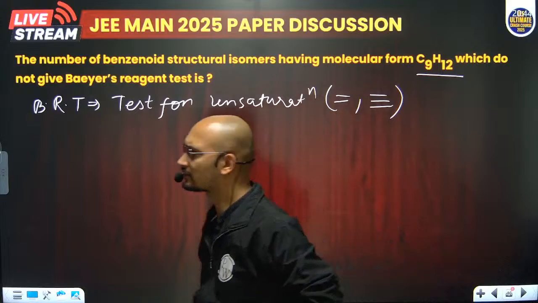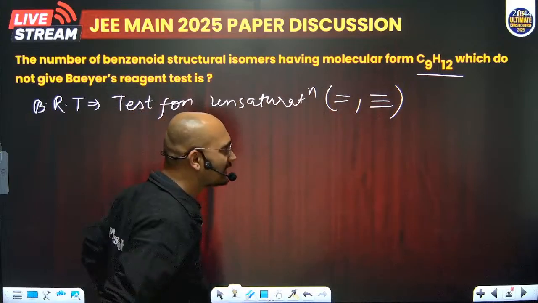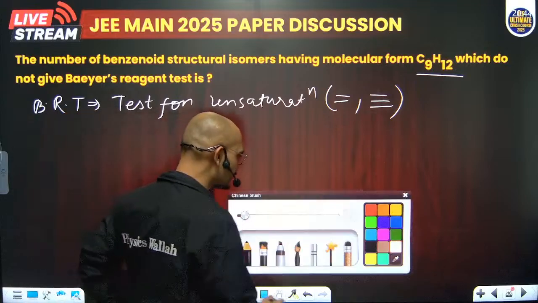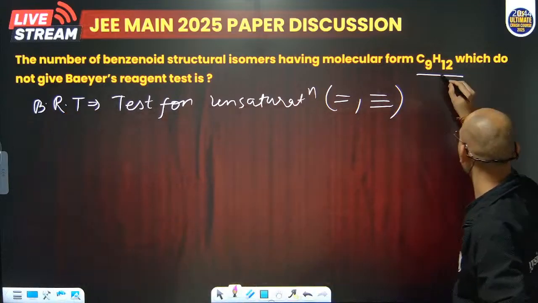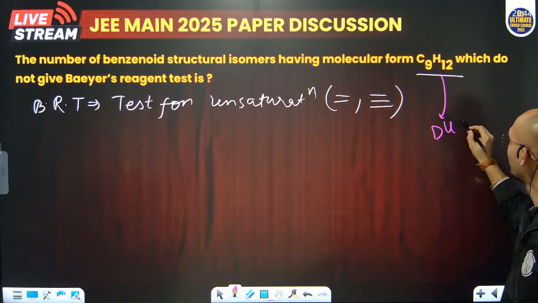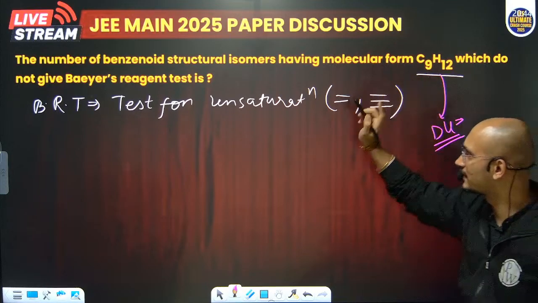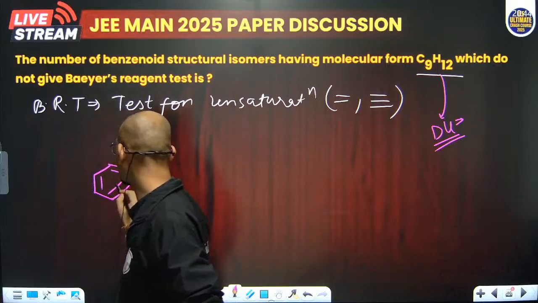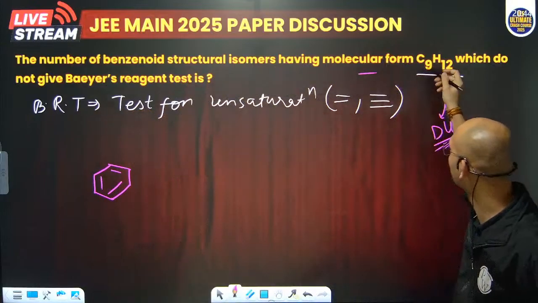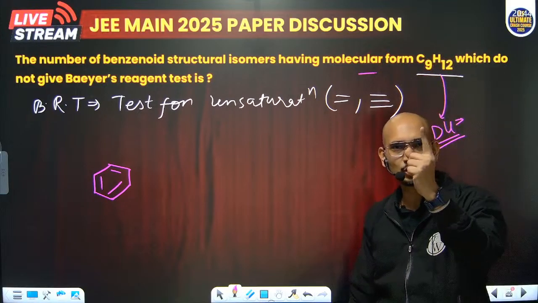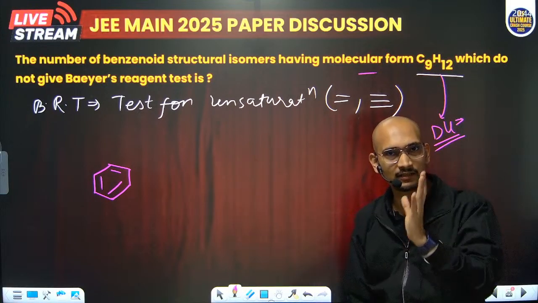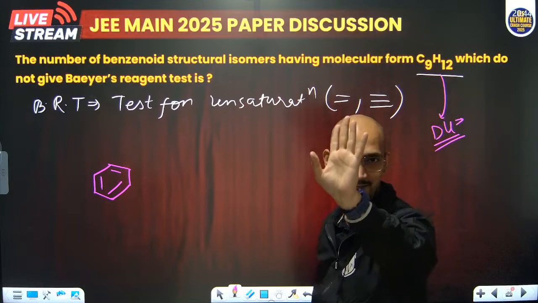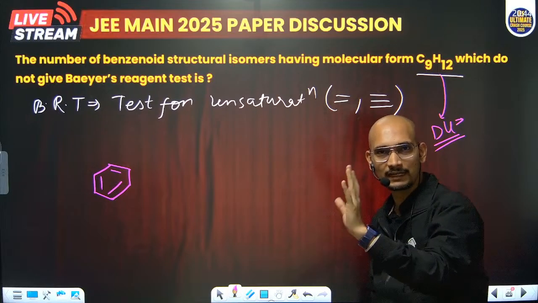तो आओ यहाँ पर बात करते हैं. What is the given formula? C9H12 means we can first of all find out unsaturation. What is the degree of unsaturation here? It is benzenoid, means there is going to be a benzene ring. Acha, how many benzene rings will be there? We can see only by this formula. So C9, for 2 rings there should be at least 10 carbons. How many are there? 9. So how many rings will be there? Only 1 benzene ring. Chalo, it is very clear from here.